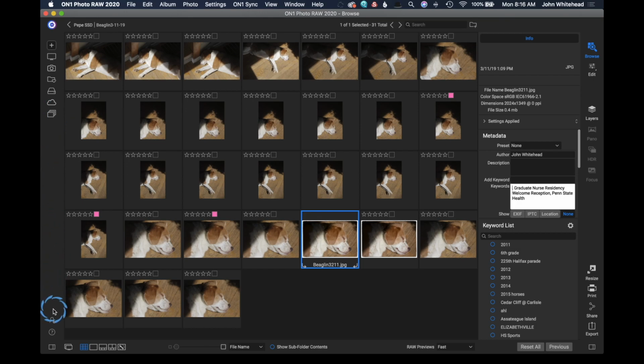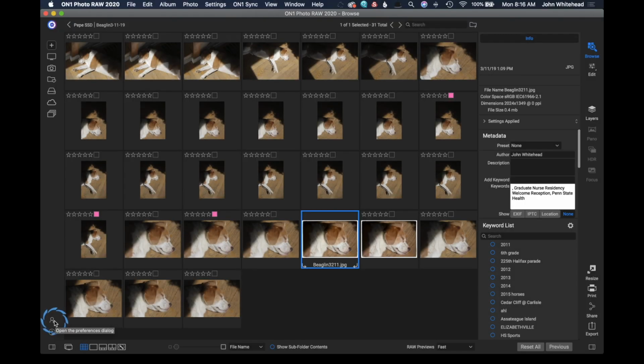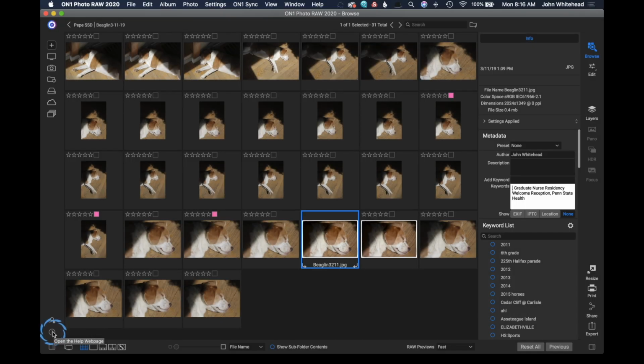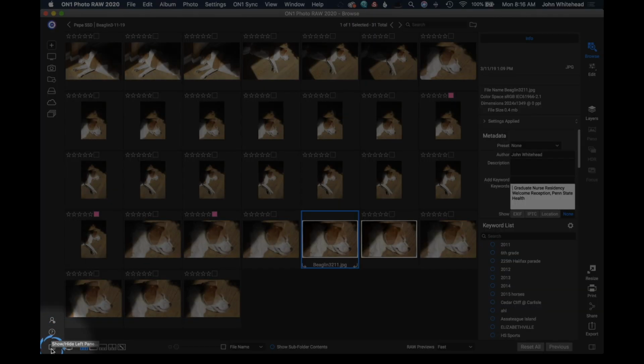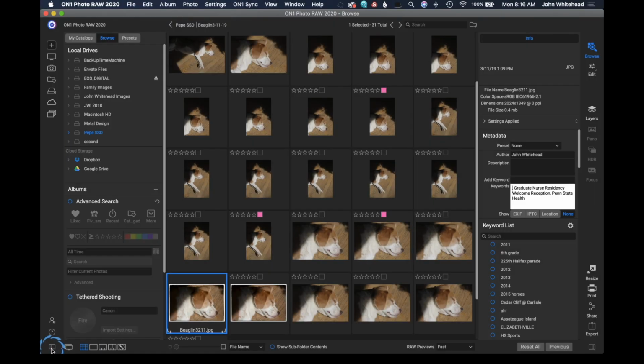So let's scroll down here and see what this little guy says. This is to open the preferences dialog, which we just did before. I just did it the slow manual way. Down here, we've got a little help section to open the help web page in On1 Photo Raw. If you can't figure out how to do something, here's a little icon for you to learn how to do that. Down here is to hide and show the left panel.